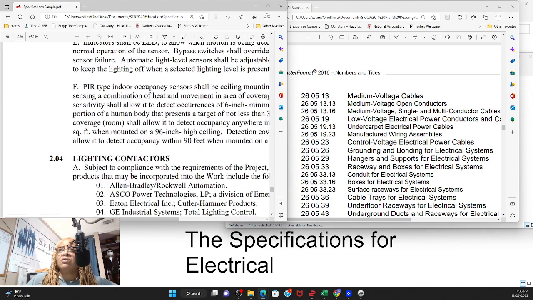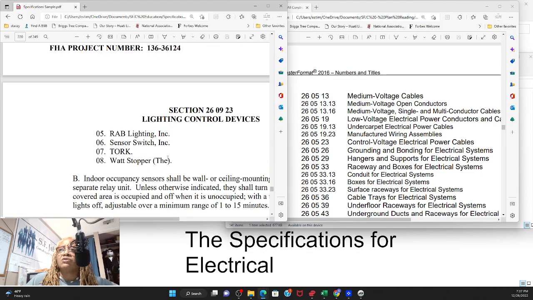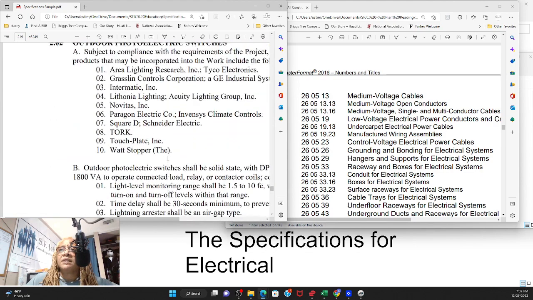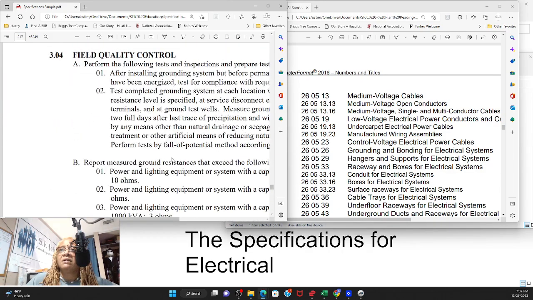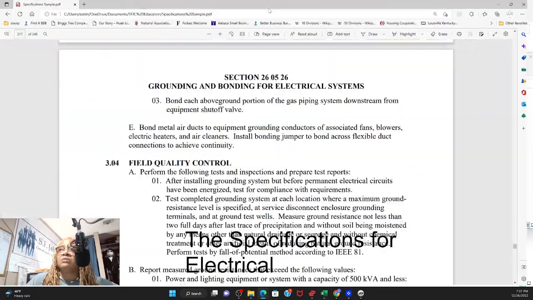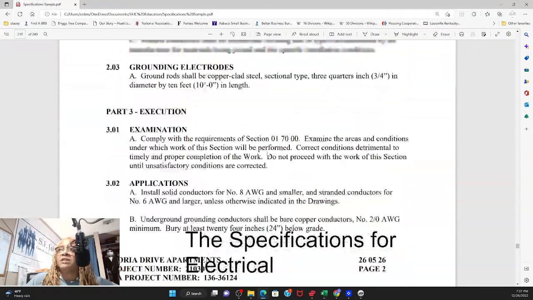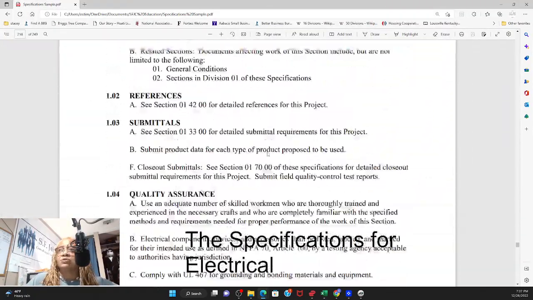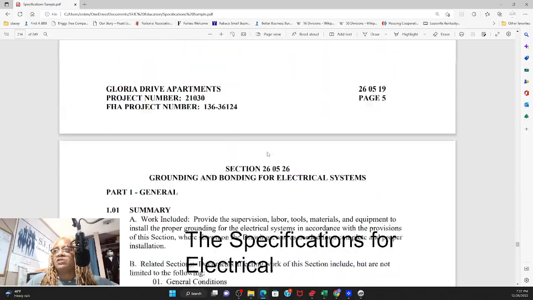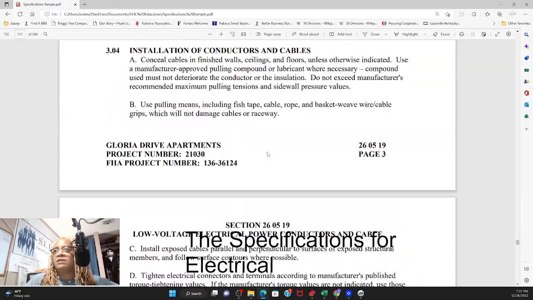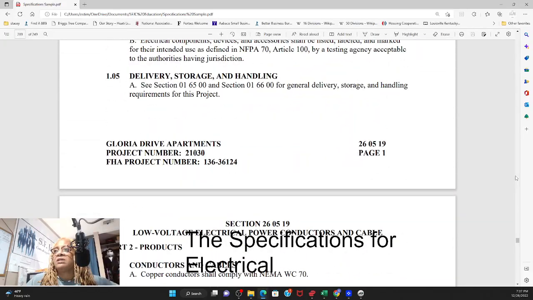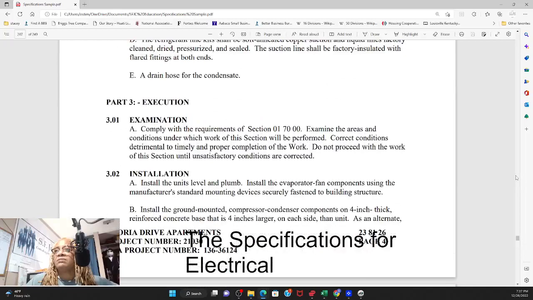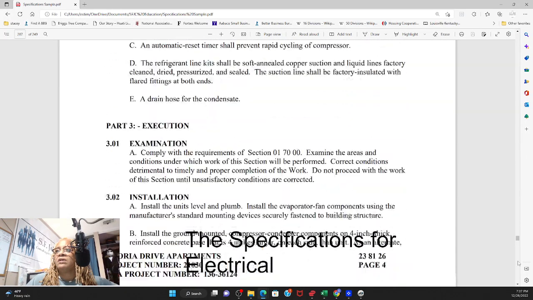Okay, let's just do the whole 26 because that's all our electrical scope of work, and we'll open it up. This is the actual, so we'll open that up completely. And this is an actual set of specifications for a hotel. And what's it going to tell us when we get to 260000? We want to go to, went too far.